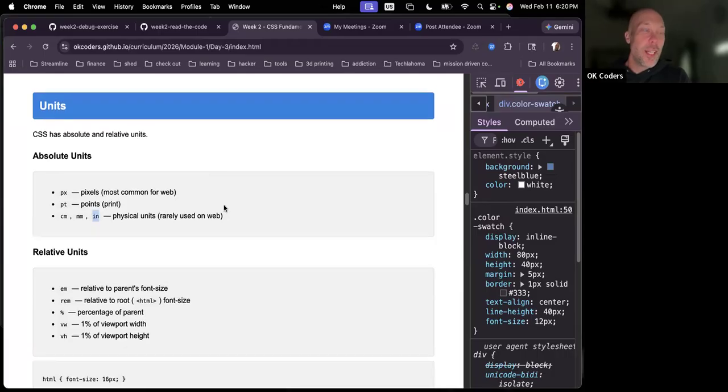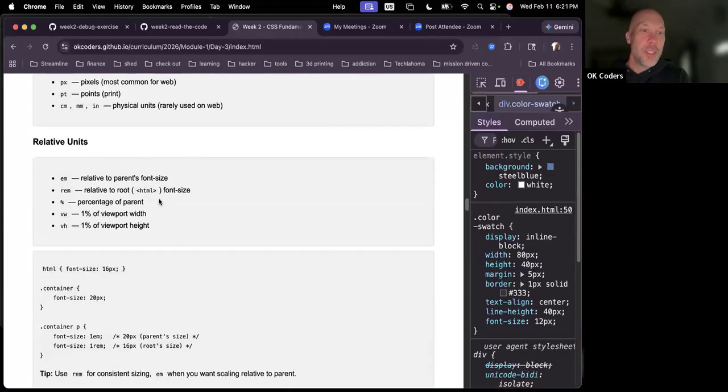Yeah. So initially, I made this mistake all the time. I would just give everything pixels, right? So I'm like, oh, it'll be fine. And then I was like, let me shrink my screen, and then everything's not fine. So relative units is more what you should use, especially because I mentioned this, I think, last time.